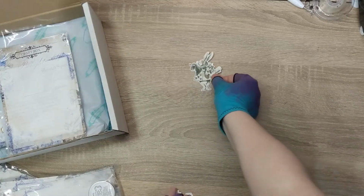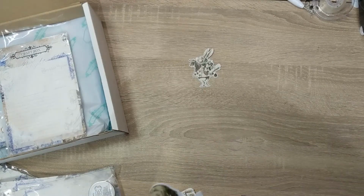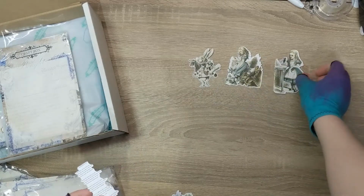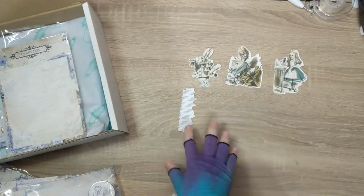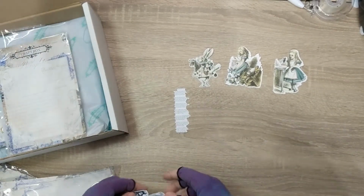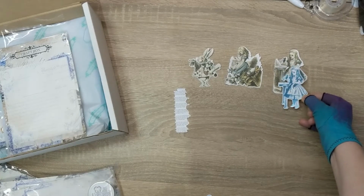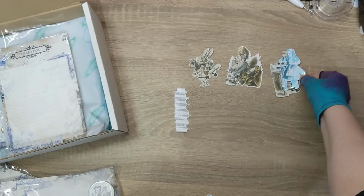We've got the white rabbit, we've got Alice with all of the animals, we have Alice with the drink me bottle. We've got the Jabberwocky poem. Okay, I'm a little bit excited. We've got a blue foiled version of Alice with the drink me.